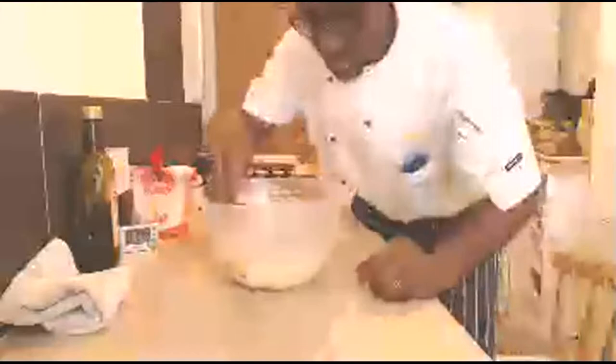I'm not using flour. I got olive oil, so I'm gonna stretch it. Can you see? Look at my hand, not sticky. Can you see the dough? I'm stretching, stretch and fold. I don't know if you can see it. I have to come closer. Can you see? Stretch and fold, stretch and fold.